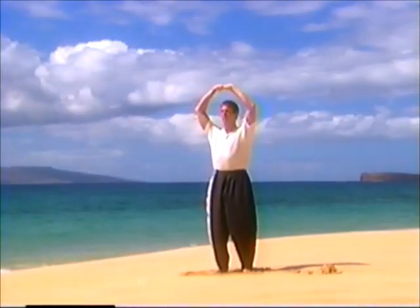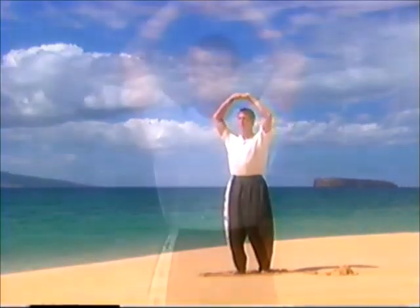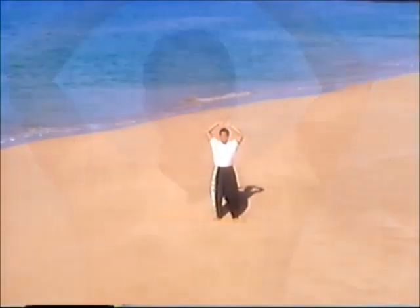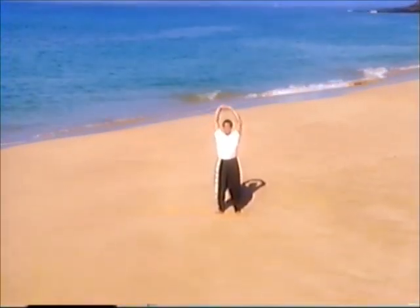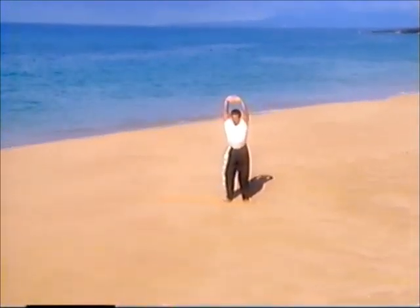Interlace your fingers, turn your palms up. Use your arms to frame your head like a halo. Roll your shoulders once, twice, last time, and pause. Now press your arms up overhead, relaxing your knees, bend forward at your waist, dropping over and down.